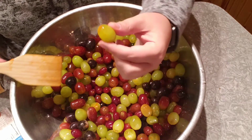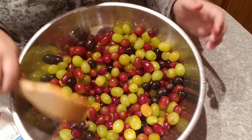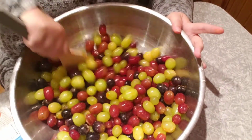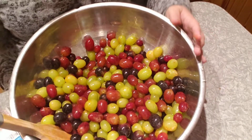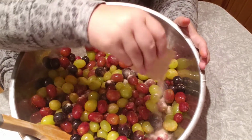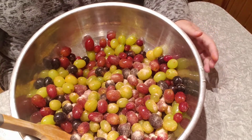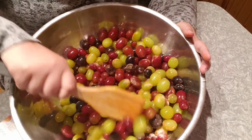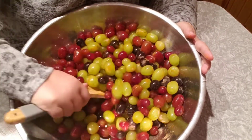This is more what I like though. I like where you can see the Jell-O powder on it and it's a little more clumpy, because it's a little bit sweeter. It's a little bit more like candy. So I'm going to go ahead and use the rest of the Jell-O powder. It's all an experiment though on what your taste is. I suggest starting with less, tasting it, and then adding more.